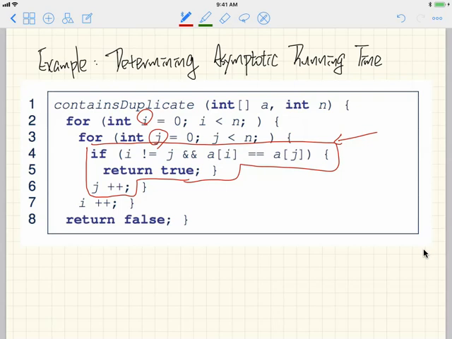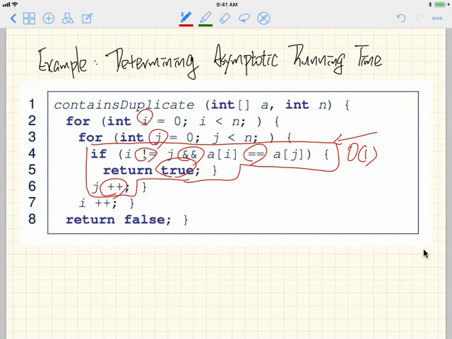Let's have a look at this. We have some comparison here. We have some logical disjunction, some logical operation, some arithmetic, return, assignment, and plus. All of them are cheap, right? You can see that. So just for this part here, it's big O of 1. Now, what we have to worry about is how many times exactly, in the worst case, this can be executed. You don't have to think about the best case, where you're going to return true maybe early on. We only worry about the worst case.